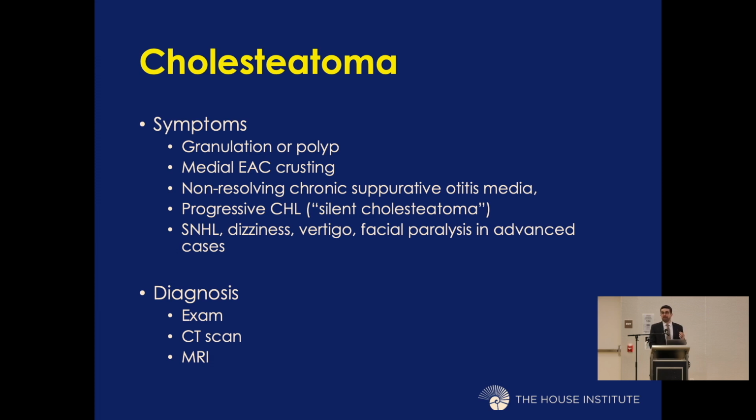Oftentimes, if we do an evaluation and CT scan, you see that there is a retraction pocket coming from that area. They can have a progressive conductive hearing loss as the cholesteatoma grows. It can erode the ossicles, or it can just abut the tympanic membrane and dampen the vibrations, and can result in conductive hearing loss. If it starts invading the otic capsule, it grows into the inner ear or causes fistula of the horizontal canal, or rarely, if it's really advanced, like posterior and superior canal, then it would actually result in dizziness, vertigo, and sensorineural hearing loss. So again, any cholesteatoma patient, you hear about these symptoms, always suspect that, and obviously if they are referred to us, we would be evaluating them with CT scan and MRI.